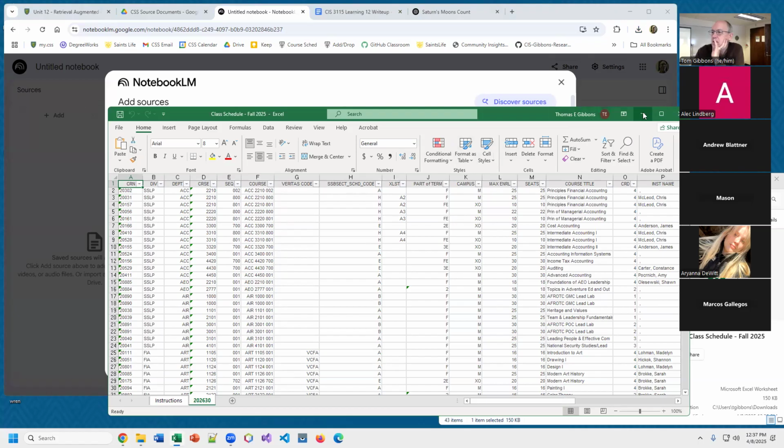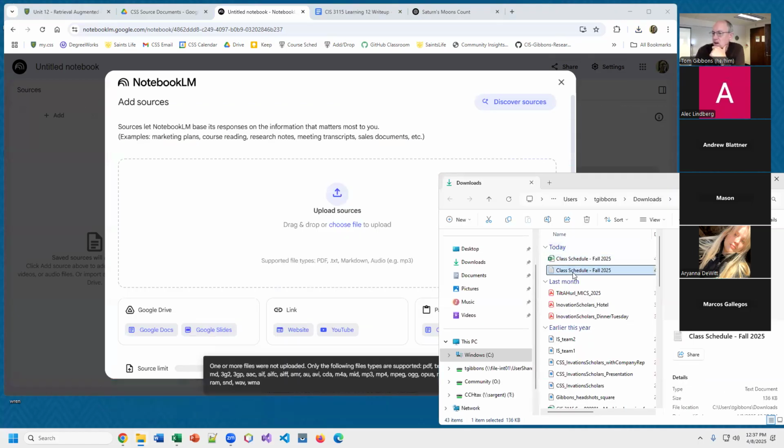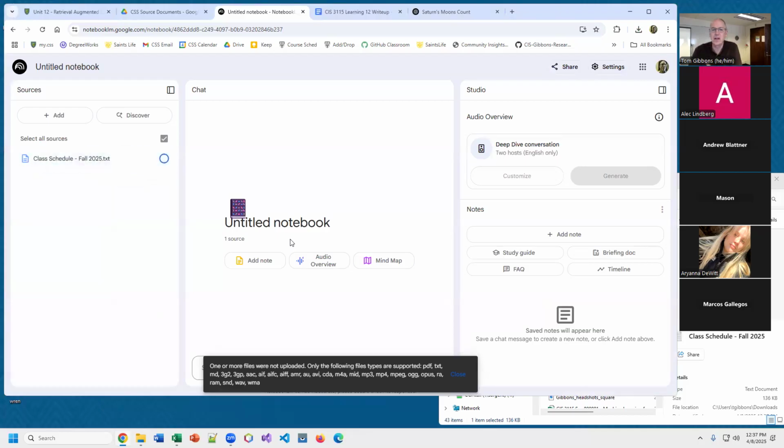Okay. So again, it's not going to work with everything. So now I've got a text file. I can drag and drop it in here.